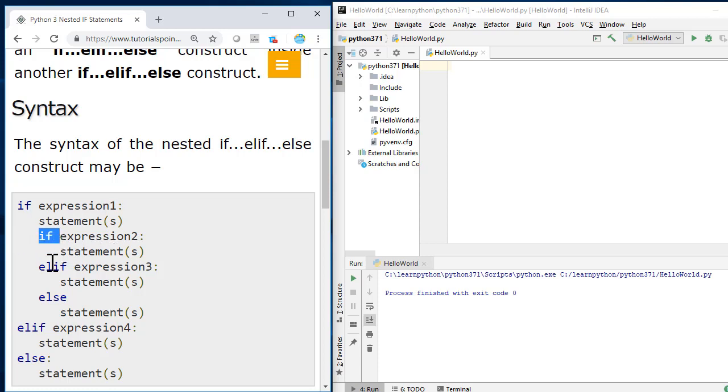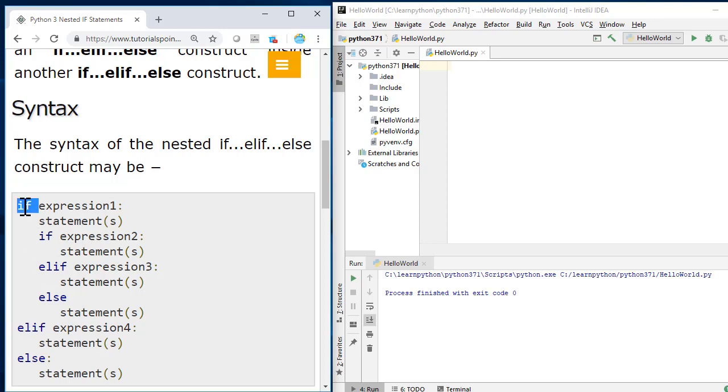For this if, you might have another elif, and you can make use of that. It's not necessary that you use elif. Again, for this if, you have an else also, and this is optional. If your program requires an if, elif, else, or multiple elifs, it's up to you. This is just the syntax, and it shows how you can make use of it.